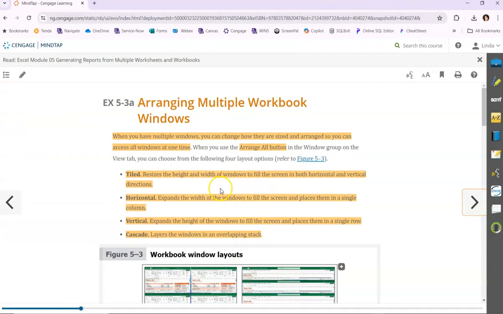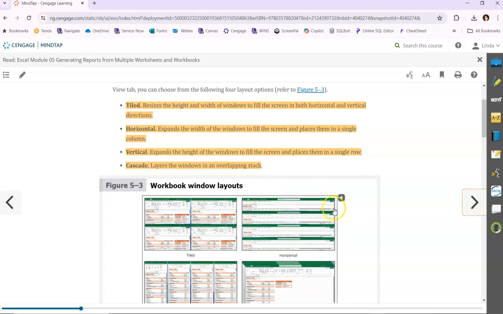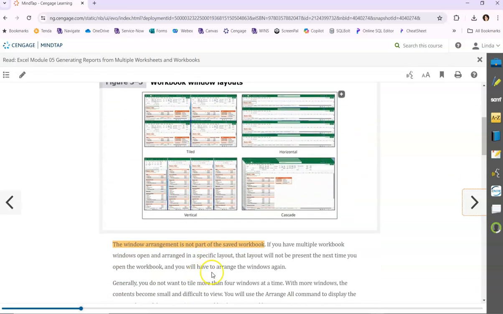And there's a couple of different options that you have. The book does a really nice job right here to show you what you're getting before we do this. So we can have a tiled, we can have a horizontal. Most of us, our minds are going to work vertical, so that's this one right in here. Maybe tiled. Horizontal is kind of hard because you still can't see everything, but at least you don't have to go up to switch windows on that. Some of you guys, your mind might work this way, but I can't see enough on my horizontal one, so I usually always go to my vertical.